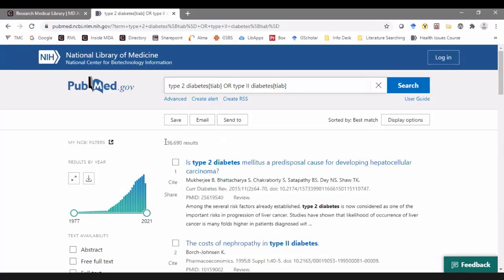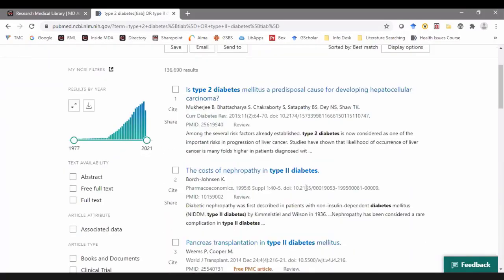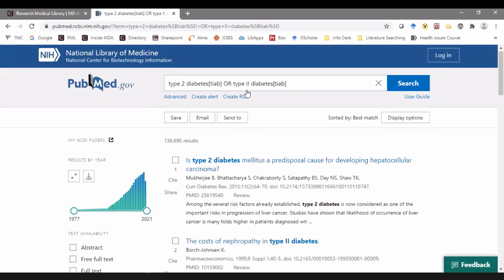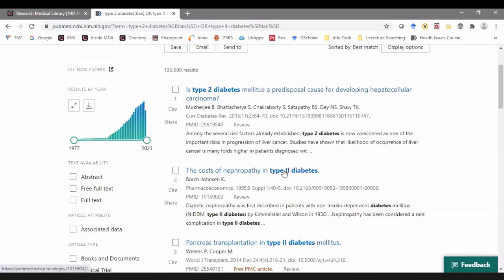Notice I got more results, 136,000 plus. That's because sometimes people will use the Roman numeral. And if I did not include that in my search, I might have missed this article.